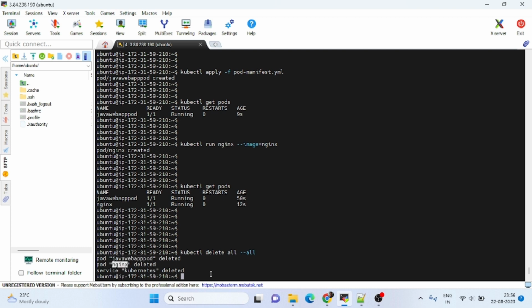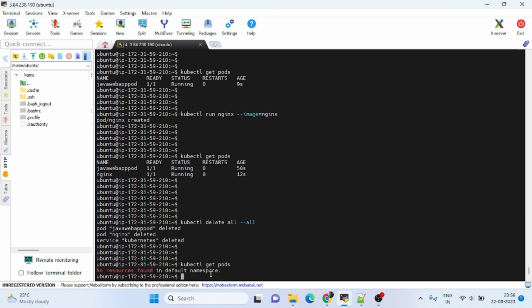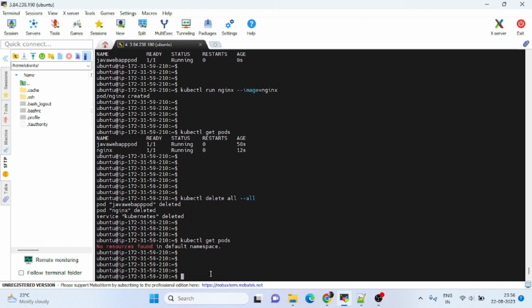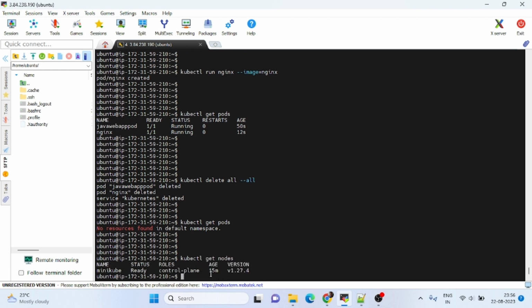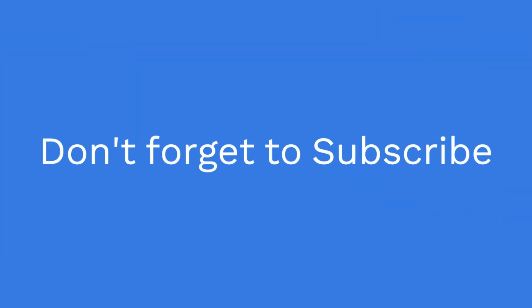Service kubernetes it deleted. Let me check what happened. kubectl get pods, no pods. Okay, kubectl get nodes. That means right now my cluster is only running the Minikube cluster. All the resources I deleted using kubectl delete all --all.